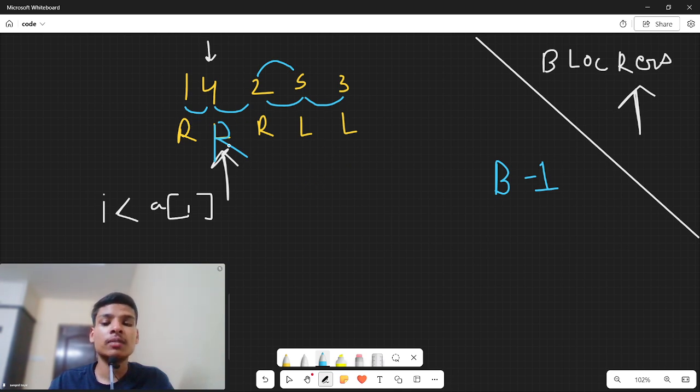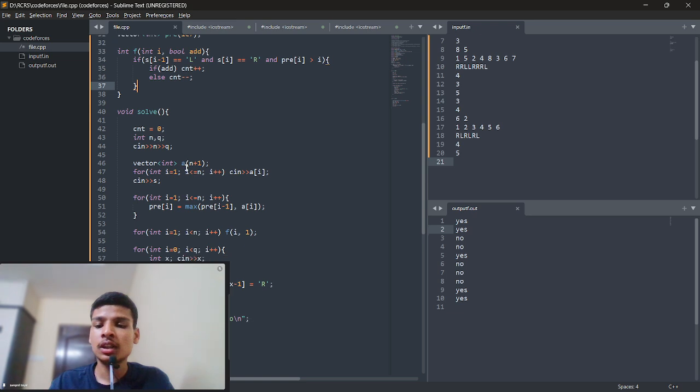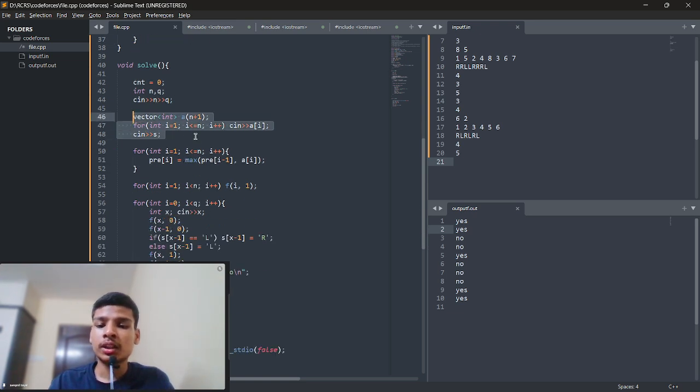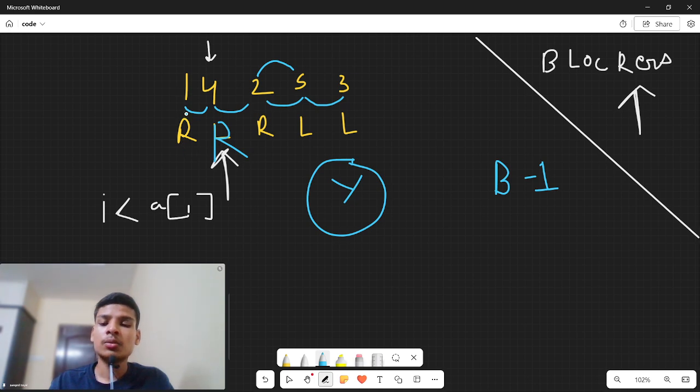The answer is yes. If the whole array can be swapped with each and every element, you can simply print yes and just return. But how to check? I will show you the code for the intuition. Just take the input. Okay, done. Now, there's also a condition for how to check.